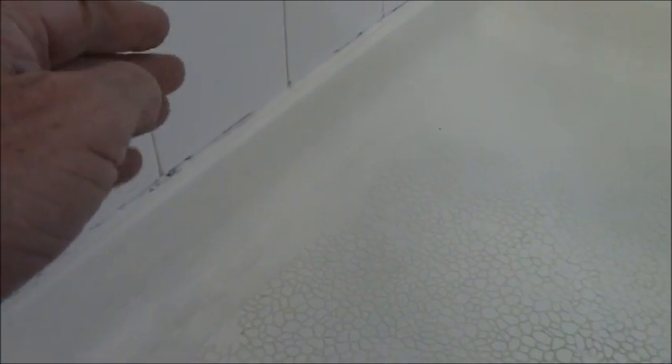It doesn't matter what the wall board is — it wicks up and then you get mold and mildew right there at the perimeter all the time. Almost 100% sure that's how this is built. The tile should be on the edge the way it is now, and the wall board should be on the very top lip edge — that way it wouldn't wick. But builders don't care because they're only responsible for one year, and this doesn't happen in a year. There's some mold and mildew going on there too.